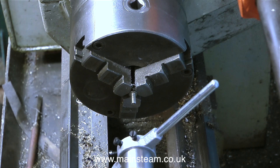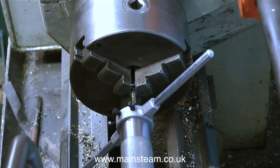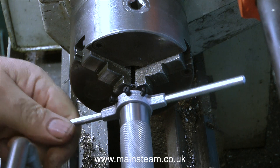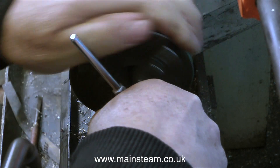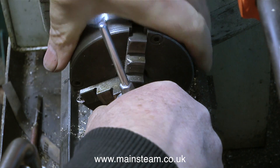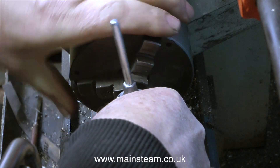With the M4 thread shortened to the correct length, I apply some steam oil because I use steam oil for thread cutting — unorthodox maybe, but it works. And now I'm using my gadget. This is my die stock adapter that fits in the tail stock, and you can see the principle. I machine the end of it to fit fairly smoothly into the end of a handheld die holder. Then it becomes one unit, and provided I hold the entire assembly together with my right hand, it works fine.